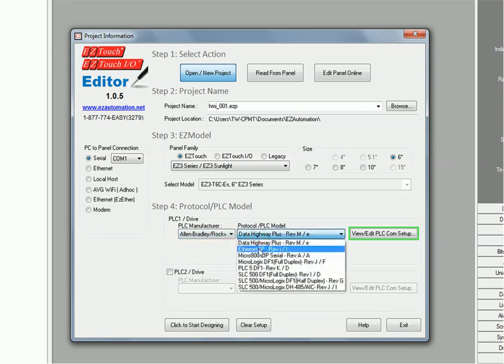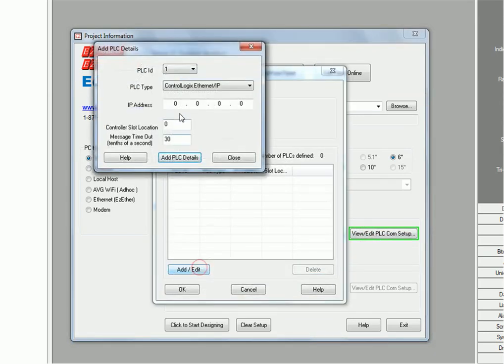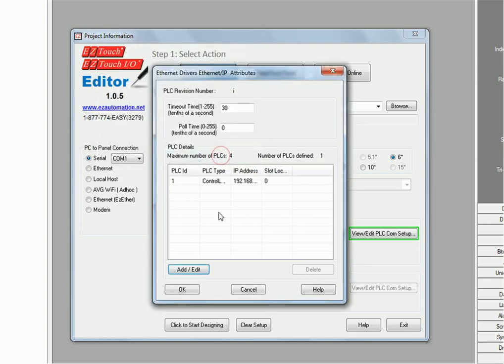It's Ethernet IP driver. The PLC address is 192.168.1.1. So my PLC address has been established.